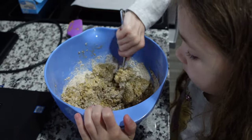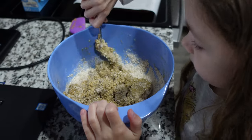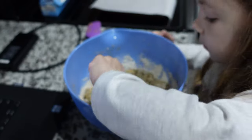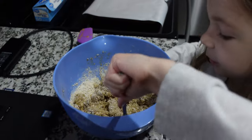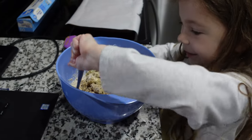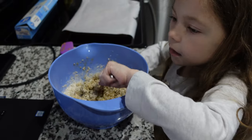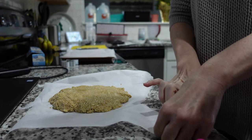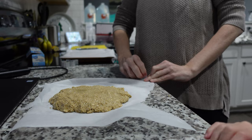So we added our oat flour that we made and Chelsea's mixing it up. It's gonna turn into a dough that we roll out and use cookie cutters. We just have a normal gingerbread man cookie cutter because that's the only one that we could find that wasn't packed away. Pixie seems pretty ready. Why that tape isn't sticking, I don't know.